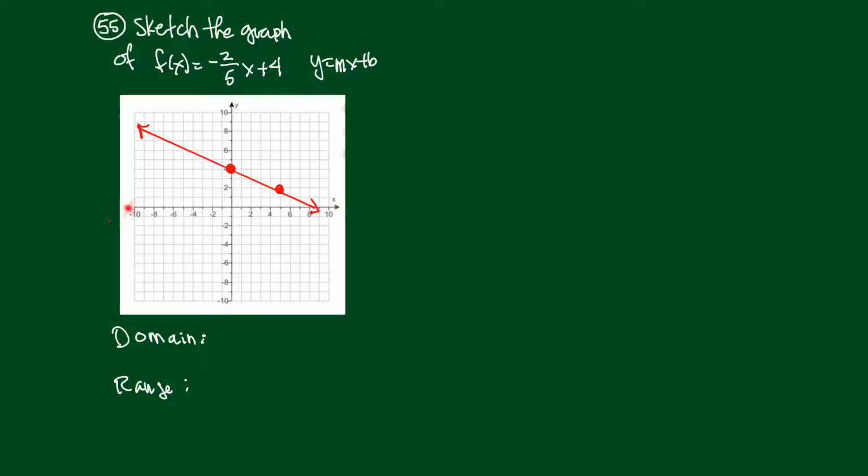As you go to the left, the graph keeps going up. As you go to the right, the graph keeps going down. So we can pick any value for x that we like. So we can go from negative infinity to positive infinity. And in fact, the range is going to be the same thing, right? If you look at the lower to upper, I mean, you keep going down, but it is going down to negative infinity. So the range is exactly the same.